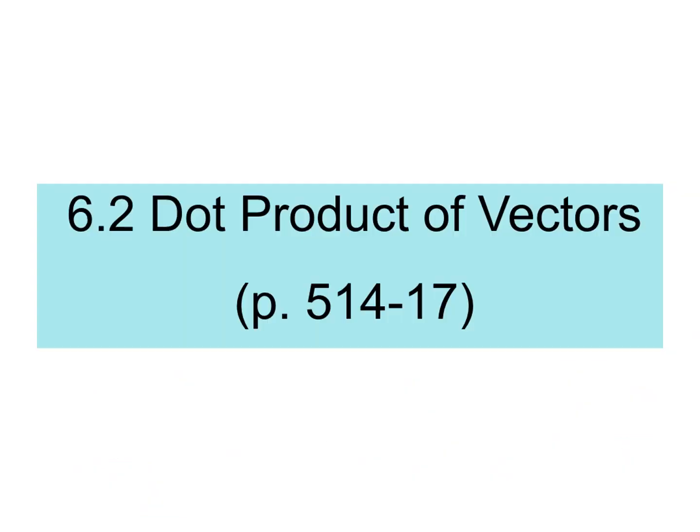All right, at this time we're going to move on to section 6.2, which is dot product of vectors. This is a really short and easy lesson. At least I think so. I think you will too. There's kind of a weird formula in here for one piece, but most of it is really easy. So 6.2 dot product of vectors, found in your textbook on pages 514 through 17. Again, I have shortened what I would normally be teaching in the classroom and just kind of going over the most important pieces with you today.